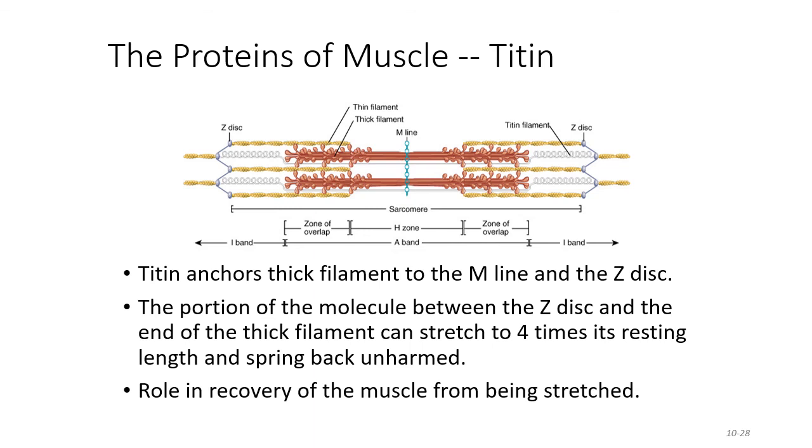Titin filaments help to hold on to the Z disc. So it holds on to the Z disc there. It goes through the M line in the center and then attaches on the other side to another Z disc. So this is where we get that stretch capability of the muscle. And so if we stretch and stretch and stretch, we typically are going to fire off neurons that say we're stretching that muscle, but it's the muscles themselves that potentially save them from that lengthening of the muscle as another muscle is contracting.